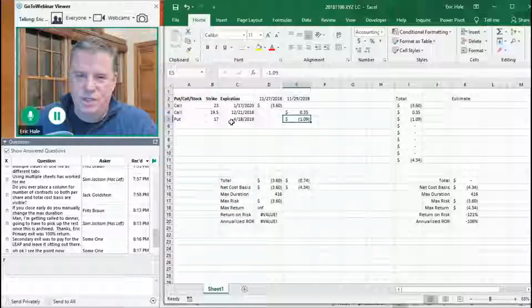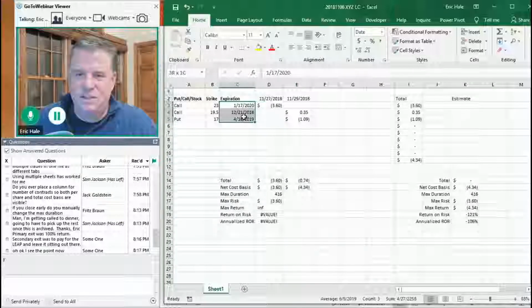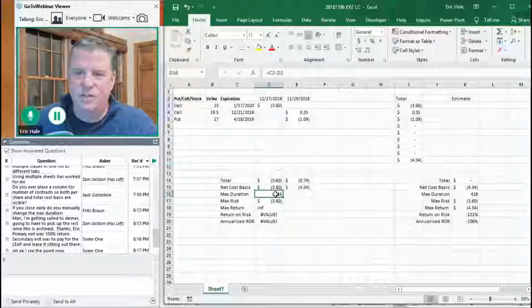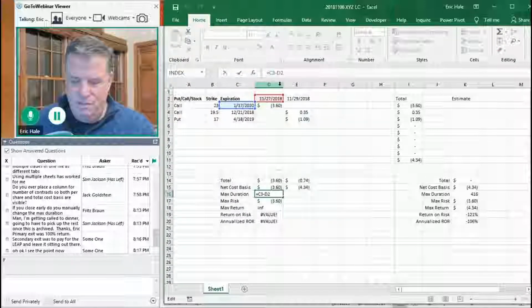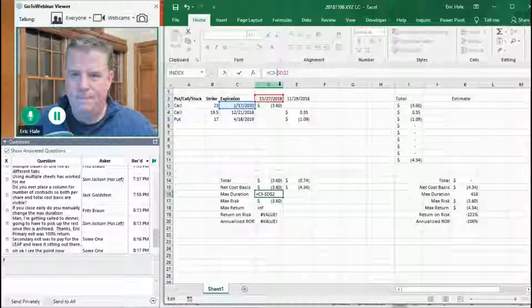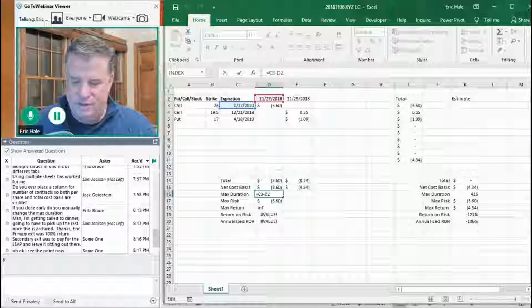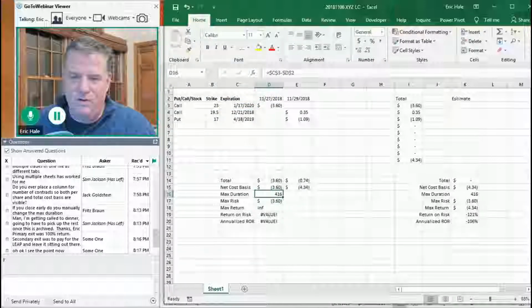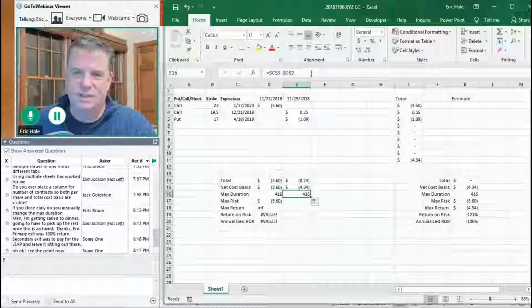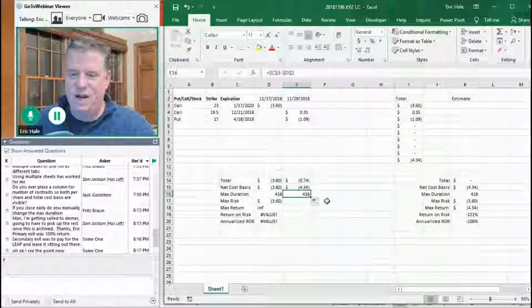So, and now our duration is going to be, this is still the longest in there. So the duration is going to be the same. Again, now I forgot to anchor. So I'm going to anchor D2. And I'm actually going to anchor all of these so that when I copy it over, it's going to use exactly the same formula. If I didn't do that, it would have done something goofy because I'm going to continue to copy these formulas.